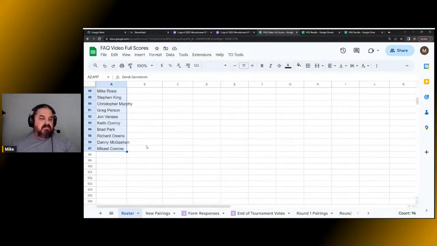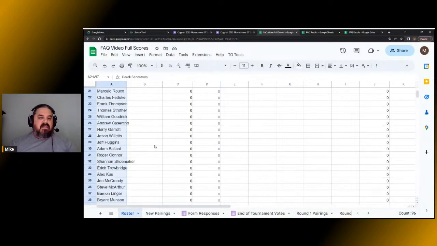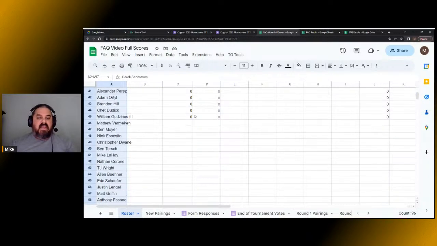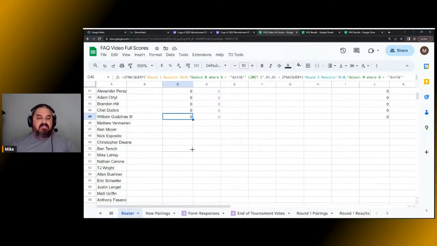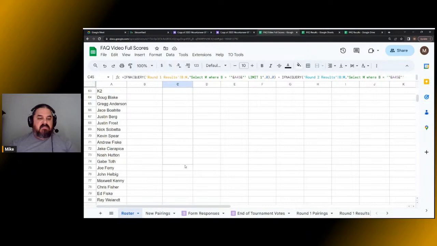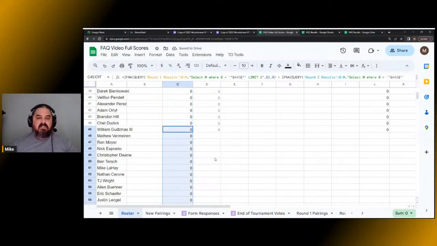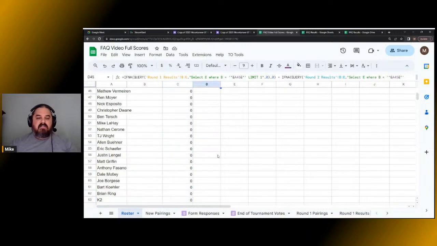Champagne problems. We built this spreadsheet assuming like 40 players. Now we got like 90. And if that happens, that means the formula just needs to go all the way down, right? So you'll have to do this for all these columns. If you have too many dudes who are playing, just drag it all the way down until it does everyone. And every calculated column will need to do that.